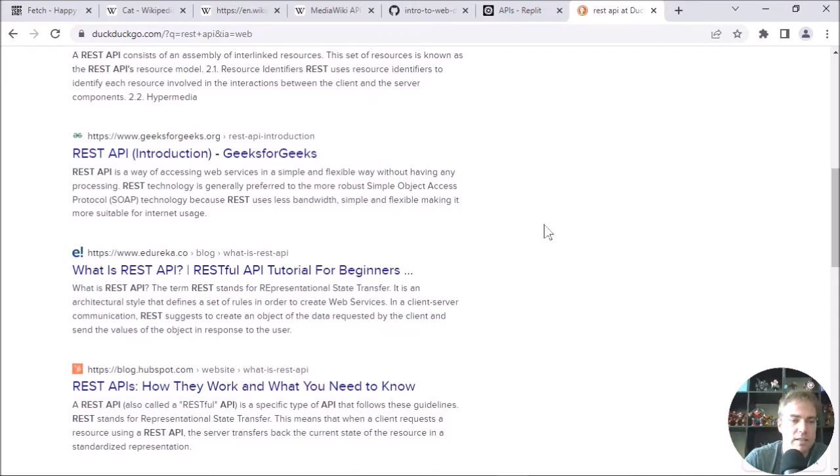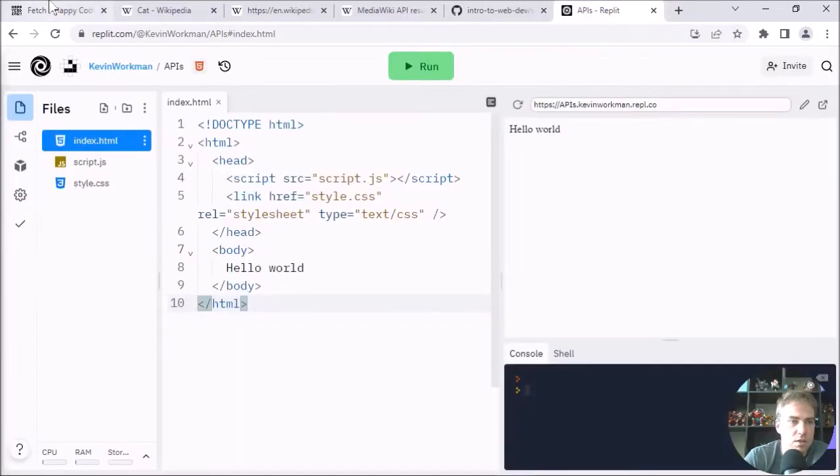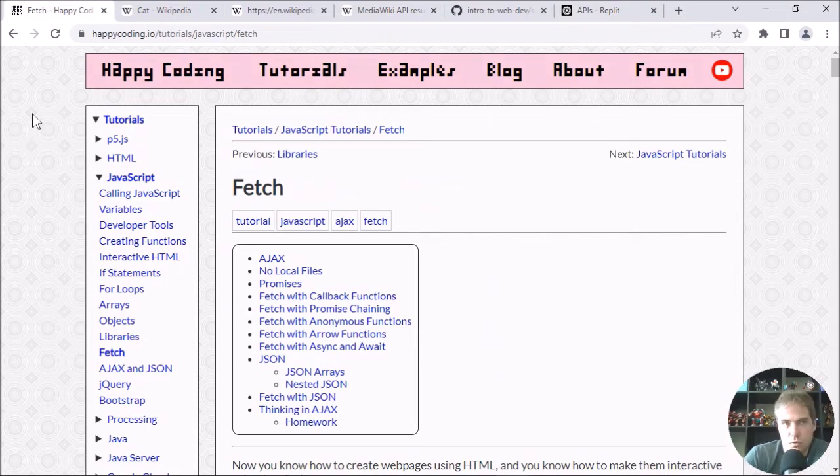As long as you know that a REST API is a way to work with data through URLs, I think that's good enough for our purposes. Representational state transfer is a complicated name for something that, I'm not going to say it's not complicated, but really what it means is you can use URLs to work with data.